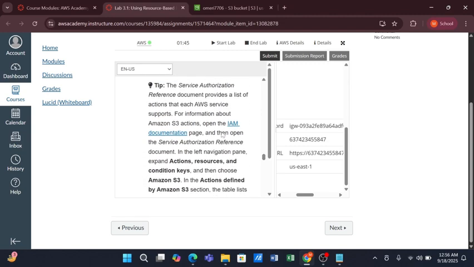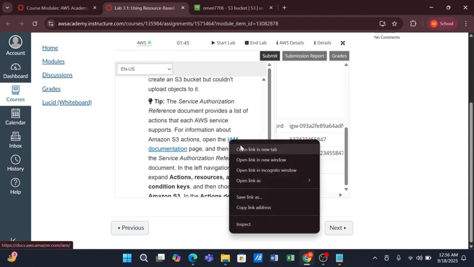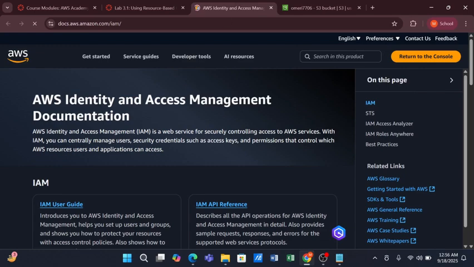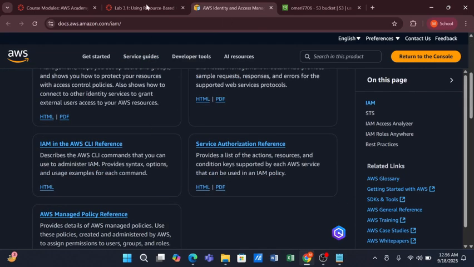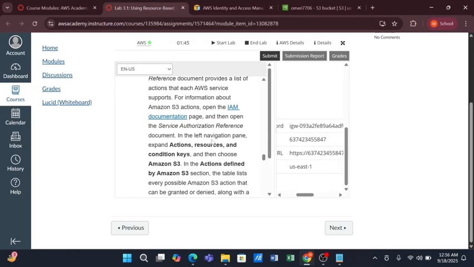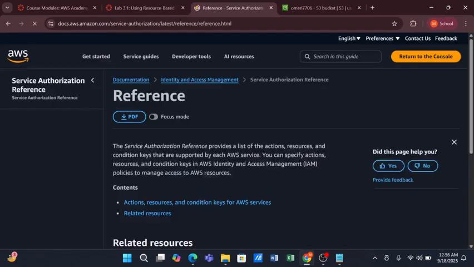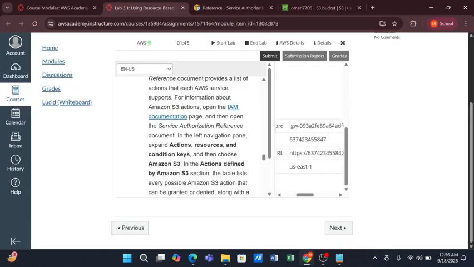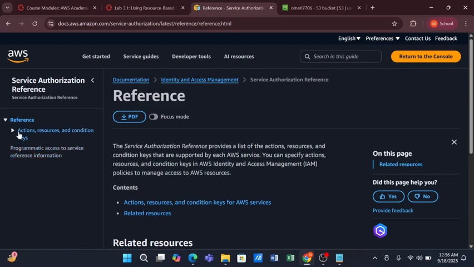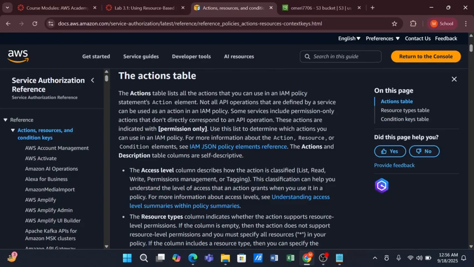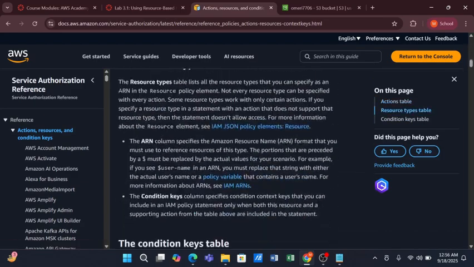Now we will open the IAM documentation to understand how the policies work. From here we will select Actions, resources, and condition keys in the Service Authorization Reference. Let's wait for it to load. Now we click on Actions, resources. Here we get all the actions we can perform and set policies upon.